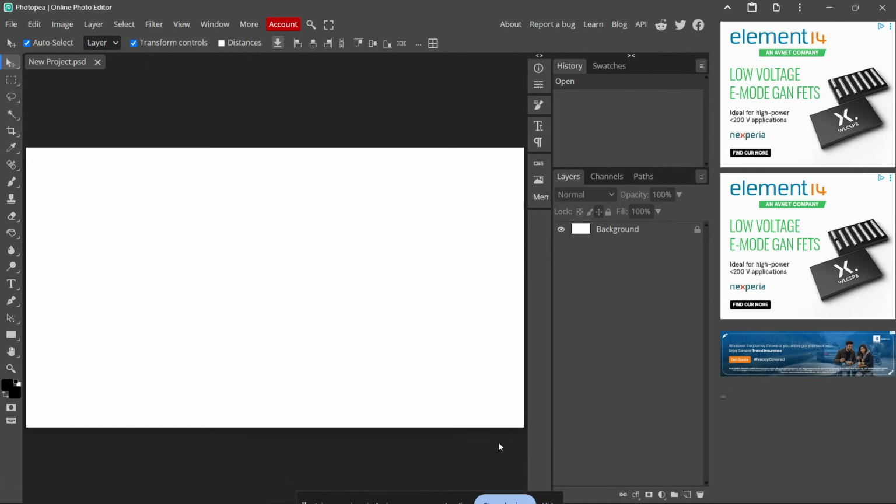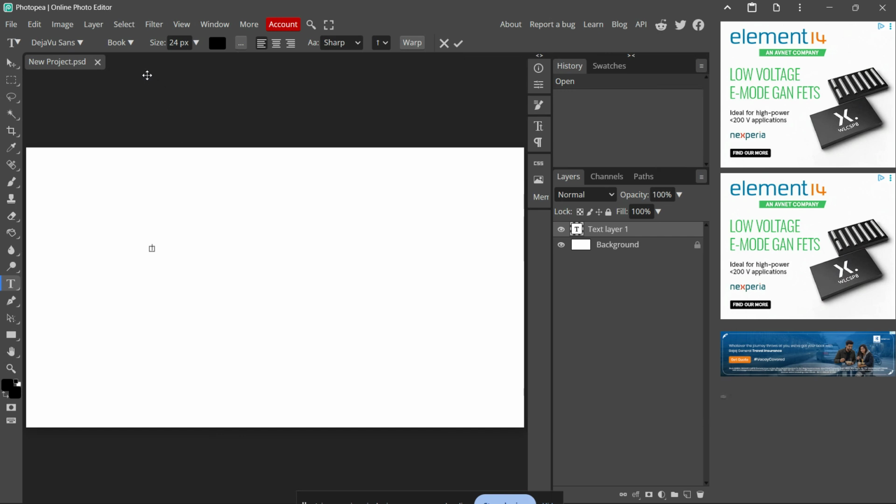First, open Photopea in your browser and make sure your project is loaded. To add a font, you'll need to use the text tool. On the left toolbar, click the type tool, which is the T icon. You can also press T on your keyboard as a shortcut. Once the text tool is active, click anywhere on your canvas if you want to type, or just get ready to access the font settings.